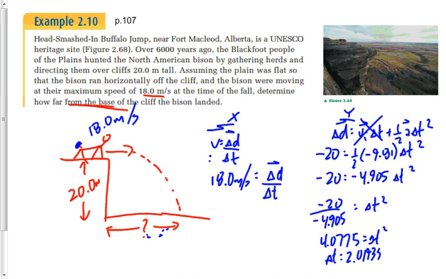So what? How is that helpful to me? Where am I going to use that to help me out here? Yeah, we can go back to the x component here. 18 is equal to delta d over 2.0193. How can I take the time from the y component and put it into the x component? Four words: time is a scalar. Direction doesn't matter. So that's the only variable I can move from y to x, because it's the only one where direction doesn't matter. Okay, let's figure that out now. 2.01 times 18 gives me an answer of about 36.3 meters.